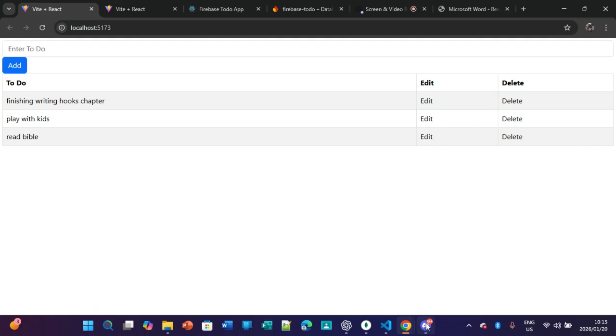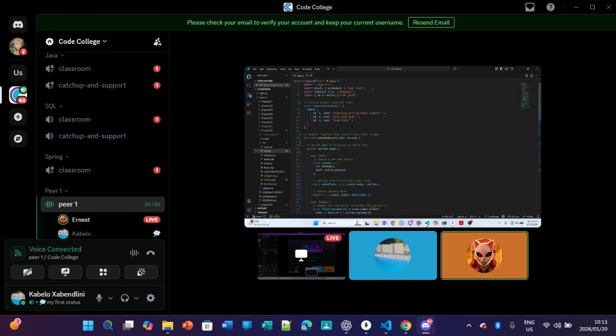Here is my app.js. I'm importing CSS for styling, importing React and useReducer, and I'm importing the components. Here is the constant of todosInitialState, our initial global state for to-dos.